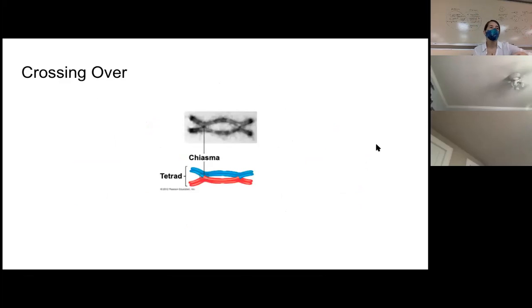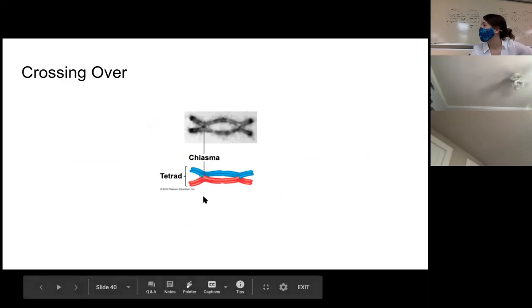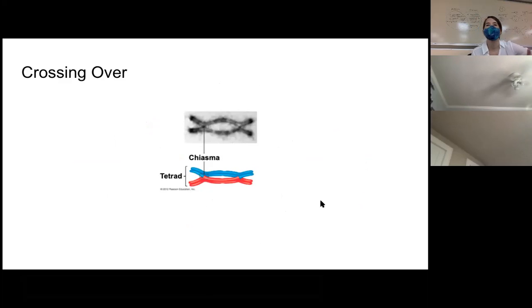All right, this is the crossing over that I was talking about. This is what it actually looks like if you were to look in a really fancy microscope. You have these 2 pairs of sister chromatids that are literally crossing over each other. This tetrad joins together at specific points, and they can switch the information. Those points where they join are called chiasma.